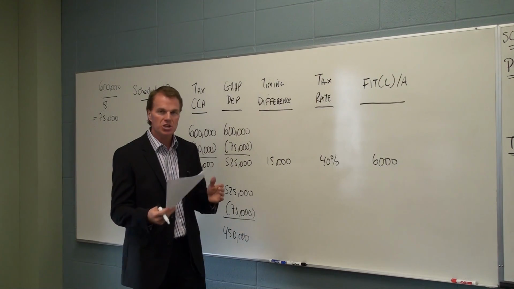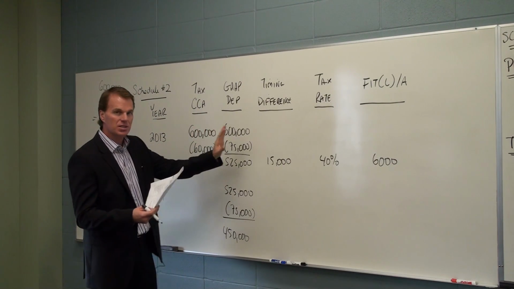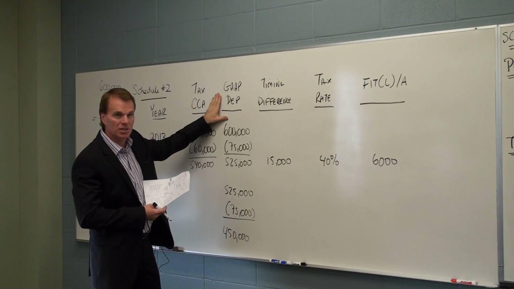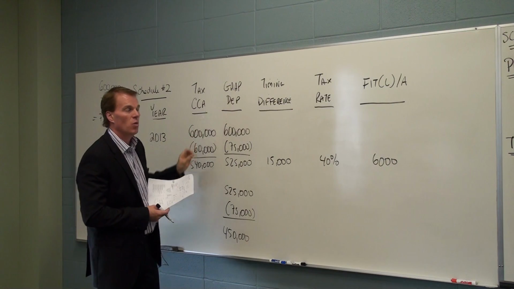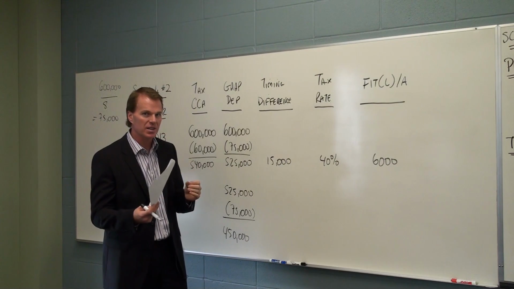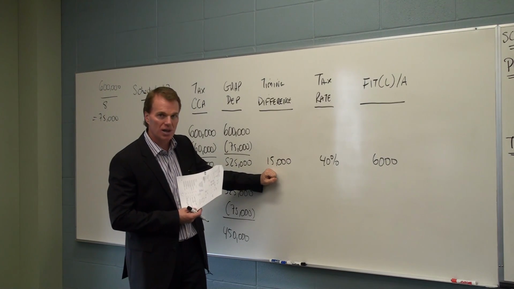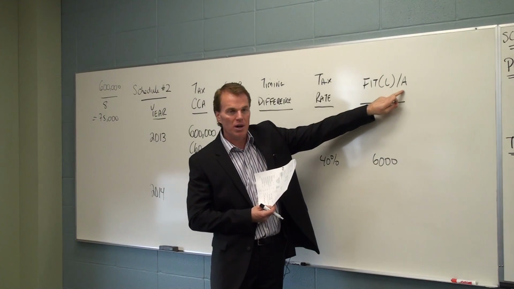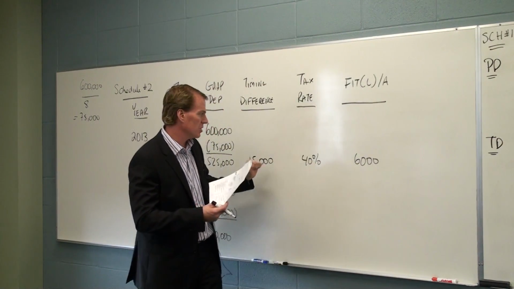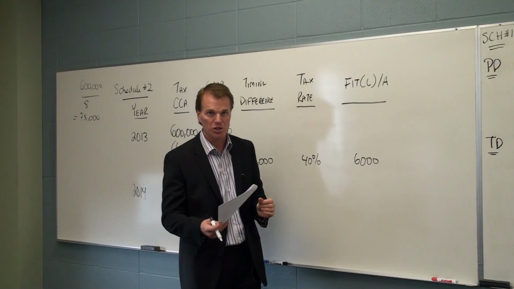Now, when I am teaching deferred taxes to students, one of the things that I encourage them to do is memorize this schedule and always put the tax information first, put the financial accounting, the GAAP information second. And what we can do is read it from left to right. One of the memory techniques that I use is that when we read this from left to right, if we have timing differences that are positive, we know that our ending number will be positive, and therefore we're recording an asset for our journal entry. If our numbers are negative, and I put it in brackets here, we know that we're going to be doing liability type of journal entries.